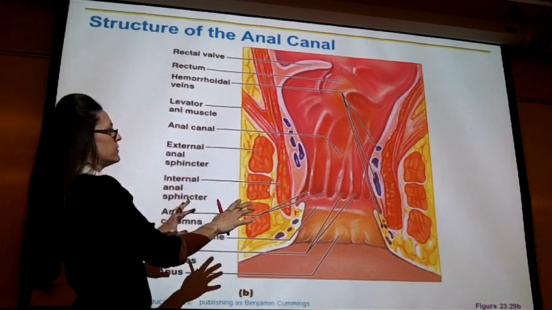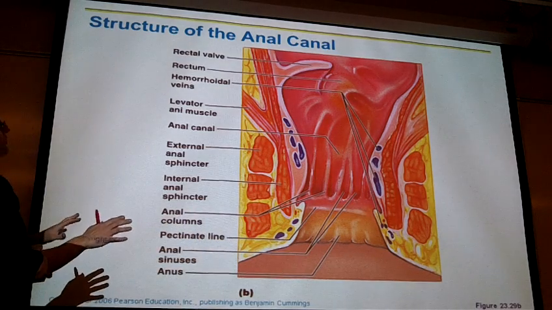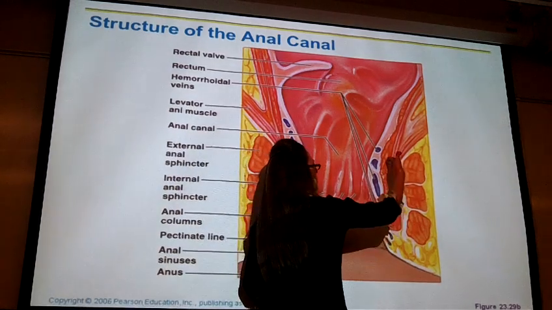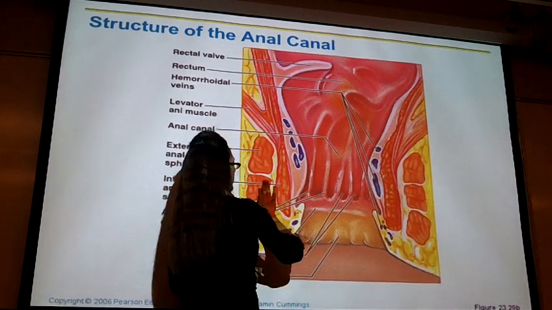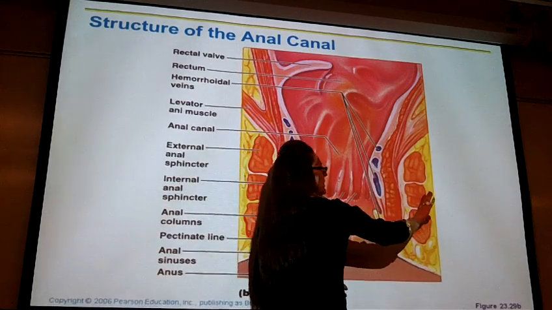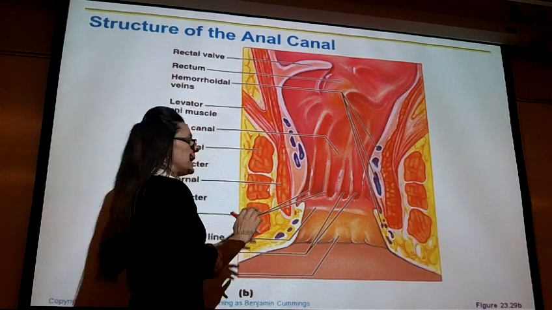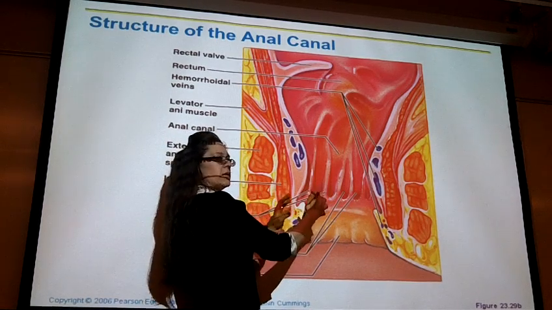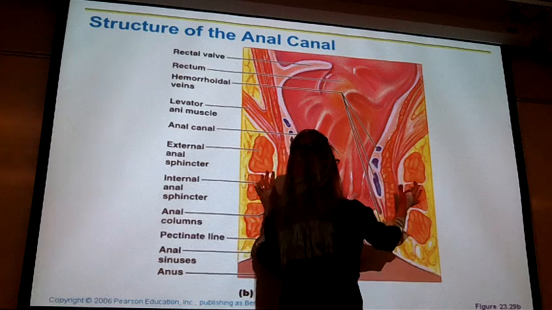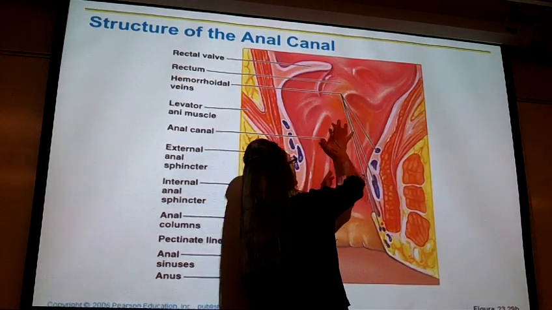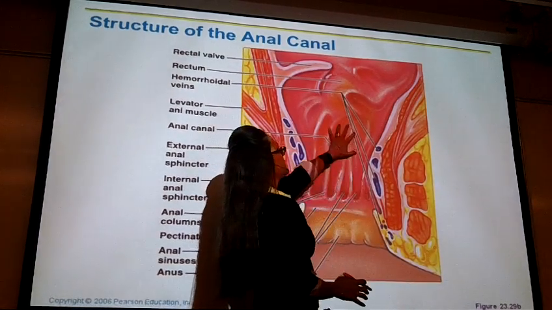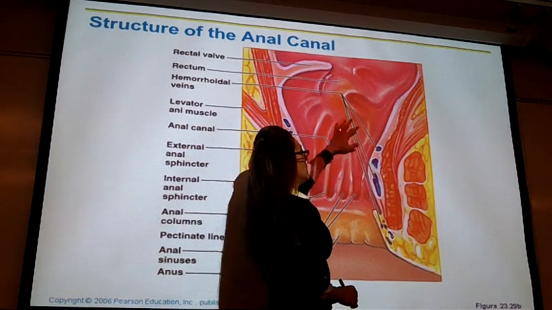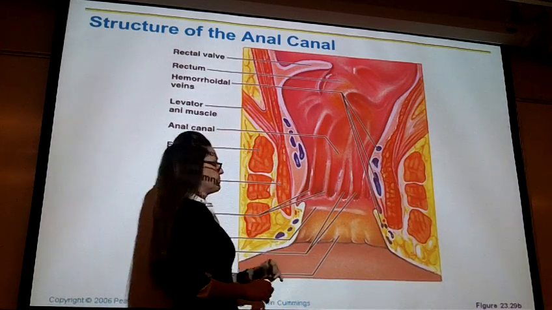And then you can also see here the different sphincters. So this right here would be the internal anal sphincter, and then lateral to that would be the external anal sphincter. And again, normally nerves are coming down and they're contracting those muscles so that both of these sphincters are closed, and that keeps any fecal material that's here or in the rectum or maybe even in the sigmoid colon from being able to come out.